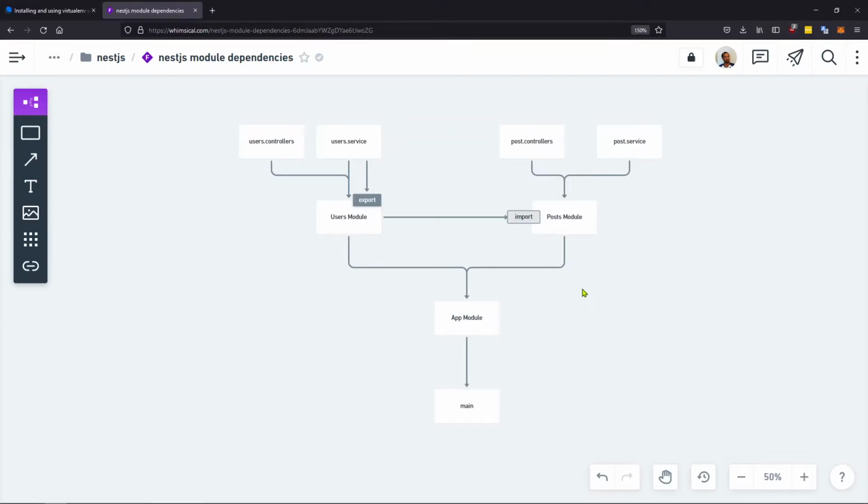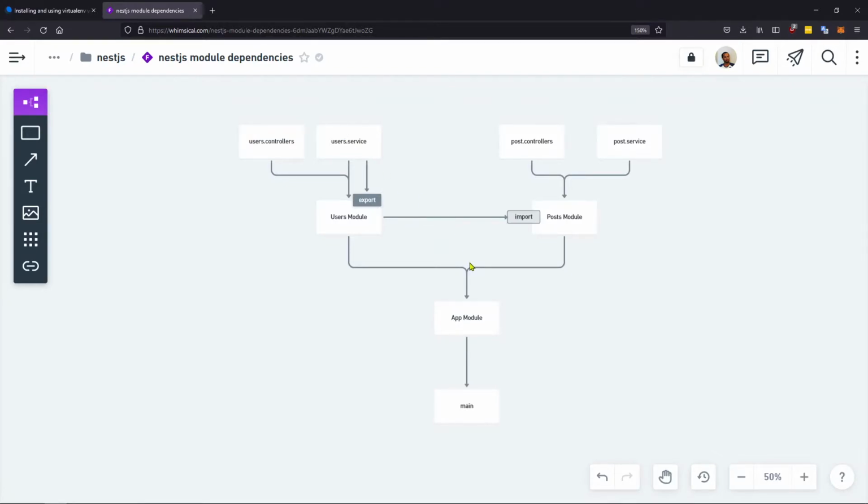And in order for the post module to use this provider, we first have to let it know where the module is. So we'll import the module itself, and then we'll be able to access the user service.